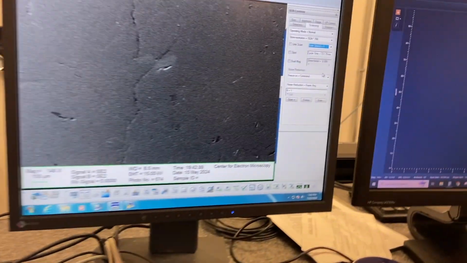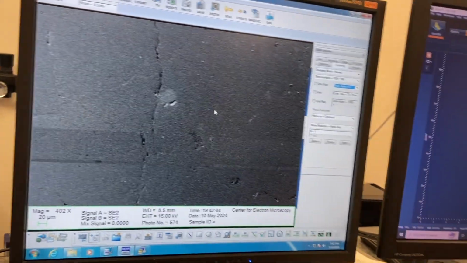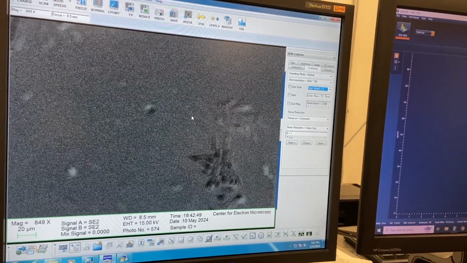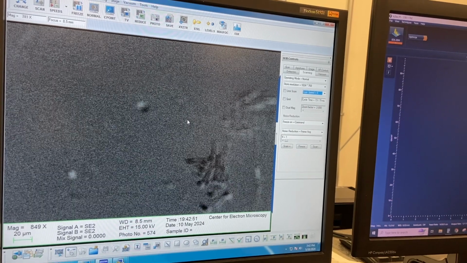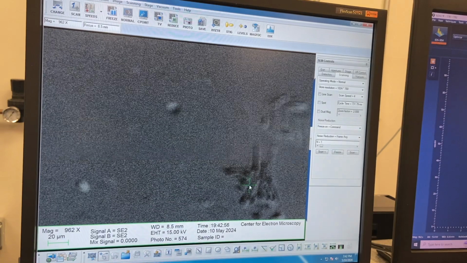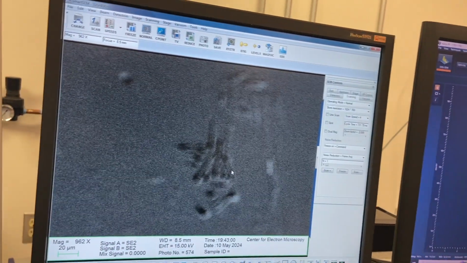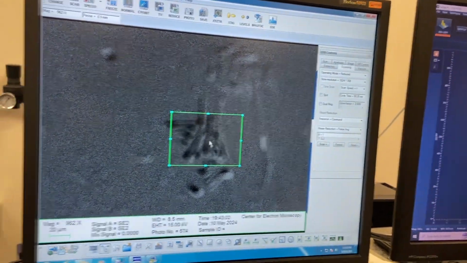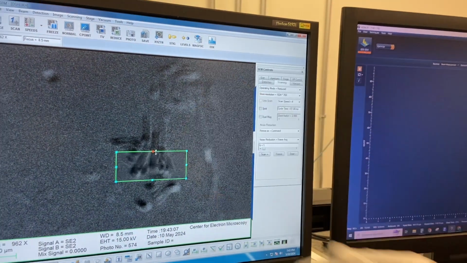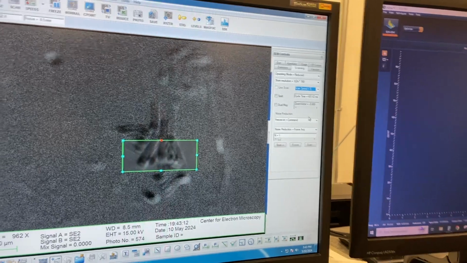So essentially what I first need to do is focus on the samples. So let me find an area that's reasonable. Maybe something like this. Okay, that is good. And let me center it. This is called center point. And then let's just sort of focus this a bit. So I'm doing what's called reduced. You make a reduced window so the rastering area is smaller, so therefore you're not waiting on the whole thing to load. And you can essentially affect your focusing through here.